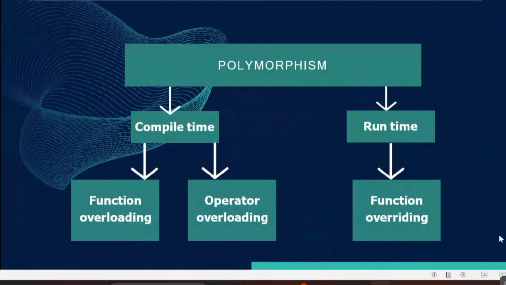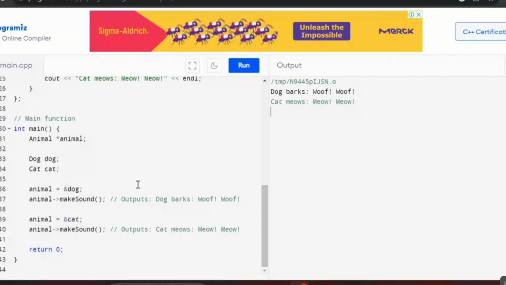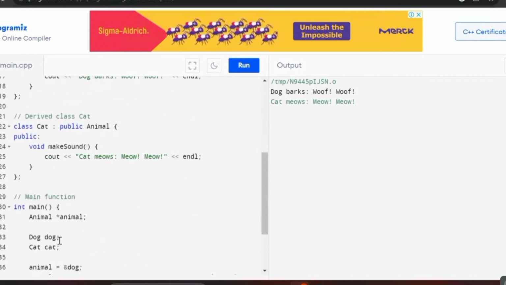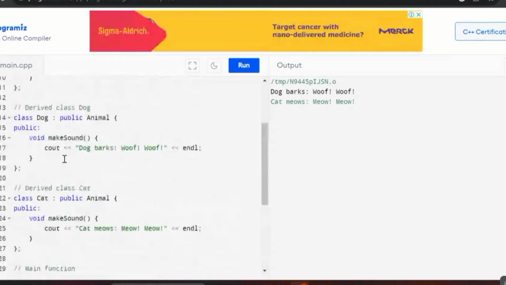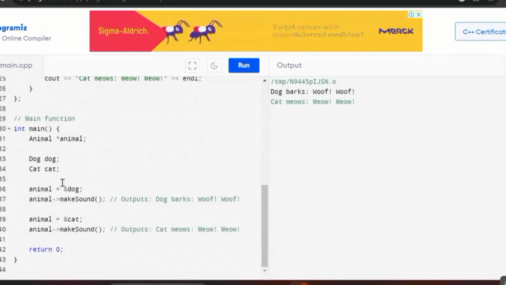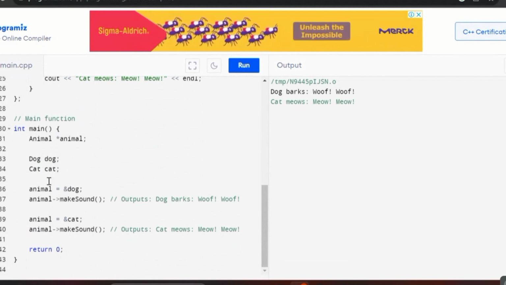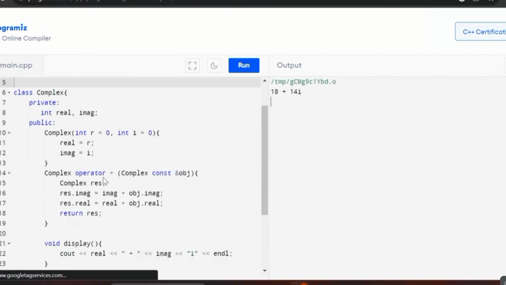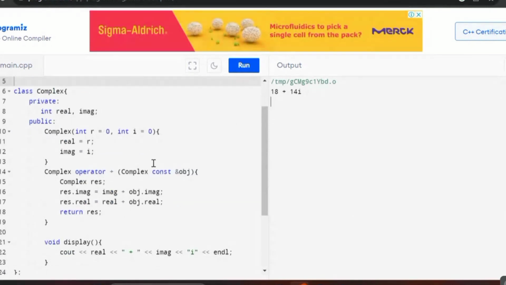In overriding, we are using the virtual functions, like coming to the code. Now here you can see we have made a single function, which we have used in both the derived classes, and the same function gets called in both derived classes and works similarly, but they are working with the help of references or pointers. And in function overloading or operator overloading, we are using the function to perform any kind of activity.